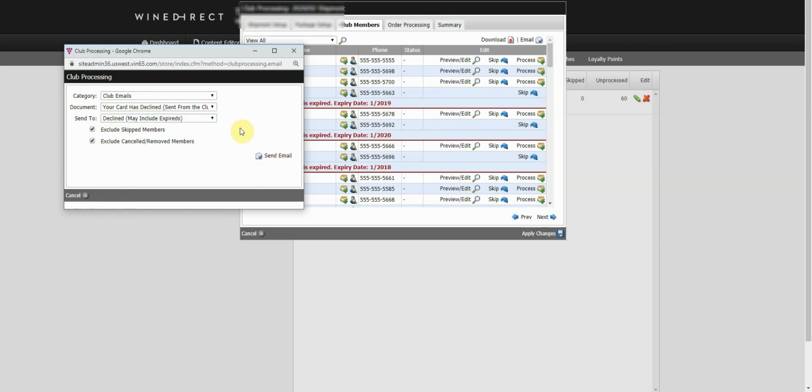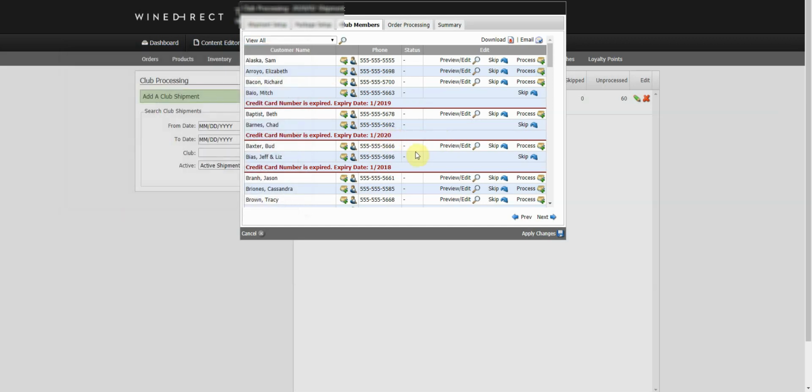Right then and there, and I can definitely tell you I get better response doing it this way because I'm in the club processing, which means I get to use the credit card info, which means I get to tell them which card actually declined. Again, call to action. You're already here. You don't have to go out, and you don't have to try and do it later. Sounds like a little bit more work if you had 10 clubs or something, but it really isn't. You're already right here double checking to see what's going on anyways. So keep that in mind.